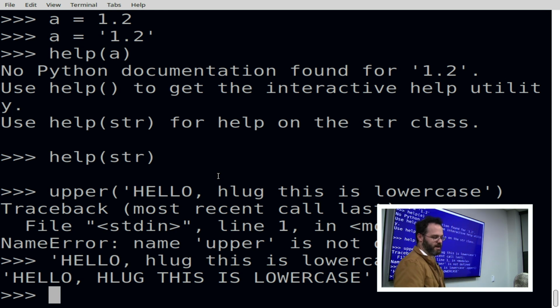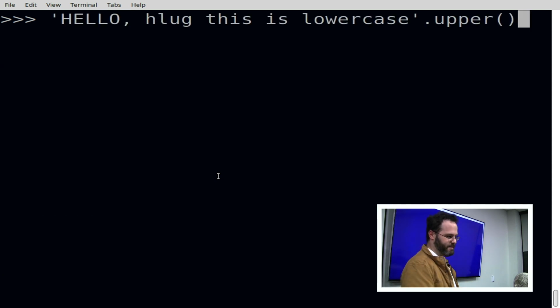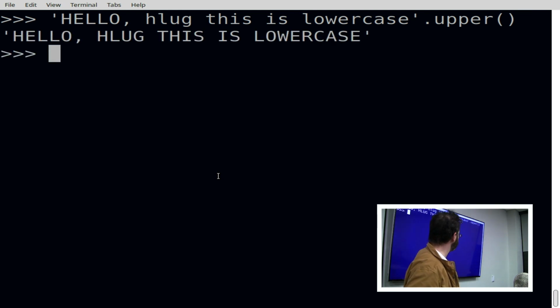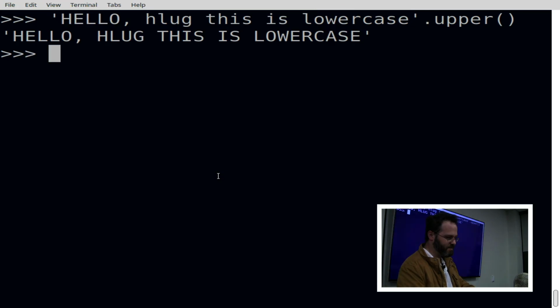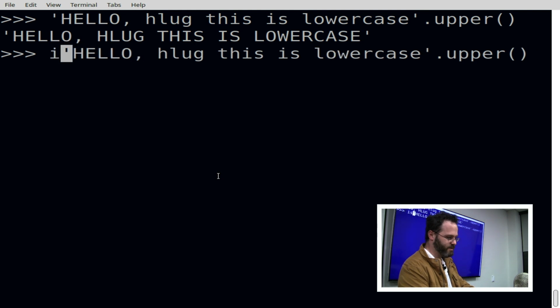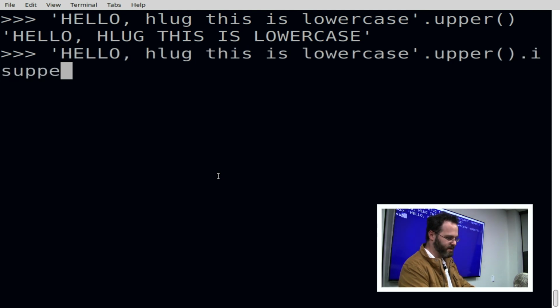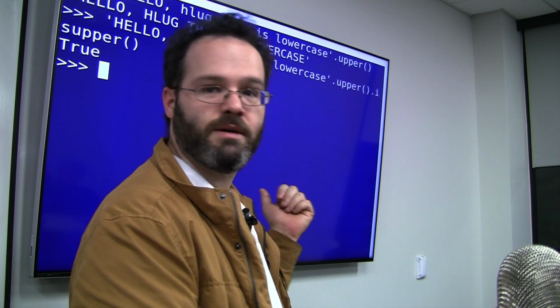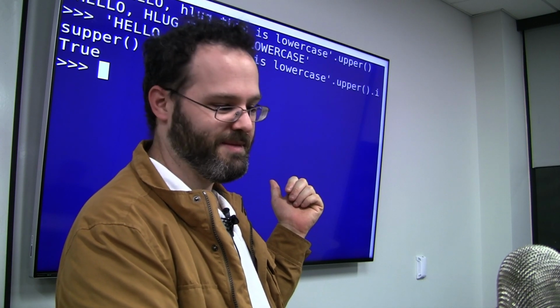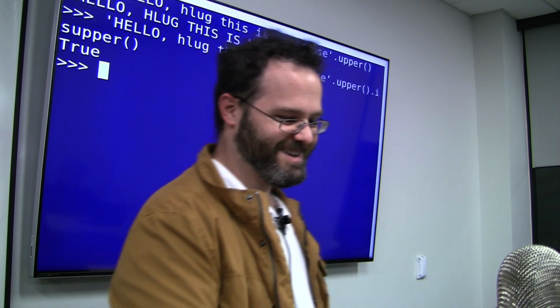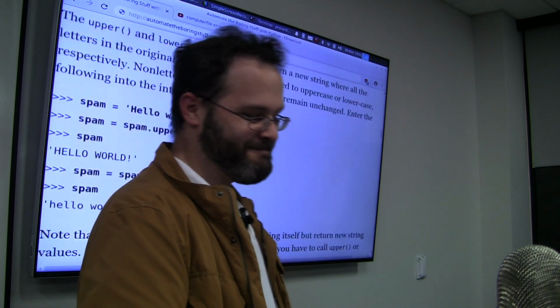This is lowercase. So what upper does is, we give it a string, and no matter what that string is, you call that method on it, upper, and it's going to return to you a copy that is all uppercase. The opposite is isupper, I think you can just do it like that, and it's going to return true. So the first one, what's up? What about supper? There you go. Supper. It's the apple supper.